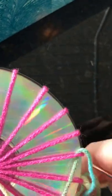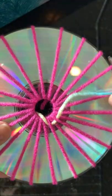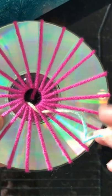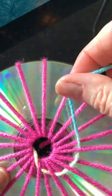Okay, I've got 6 feet, so that's a lot of yarn to pull through. Pull it all the way. I'm getting some of this other yarn caught in it. Get out of here. All right, so I'm pulling it all the way through, snugging it up. Now I have to pay attention to what I did last time. Here I went under, so now I'm going to go over. See, this one I went under. So I'm going to go over the next one, under the next one, over, under. And I can take it off the end and pull it through.